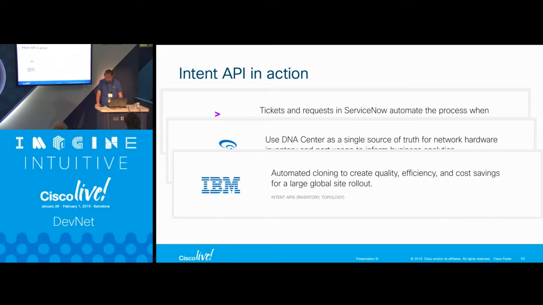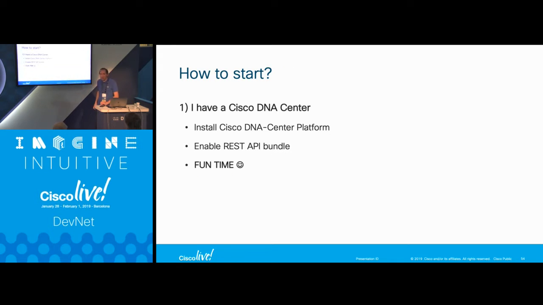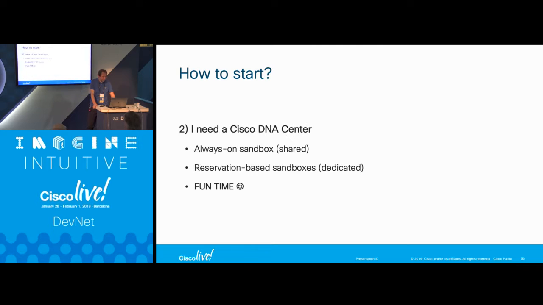So as you can see, it's very simple. How can you start? I'm going to post this request to you on Spark so that you can have access to it. But generally, there are two approaches. Yeah? If you already have DNA Center, it's very simple. You just need to install this DNA platform, enable it, and off you go. You can have a fun time and start to play. If you don't have DNA Center, you still can do it.